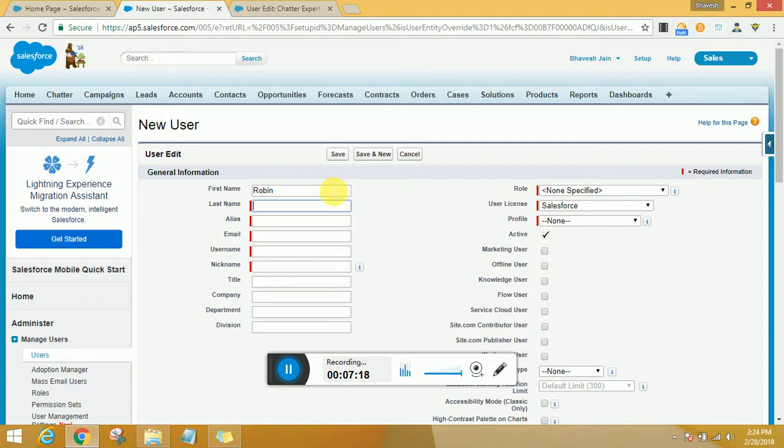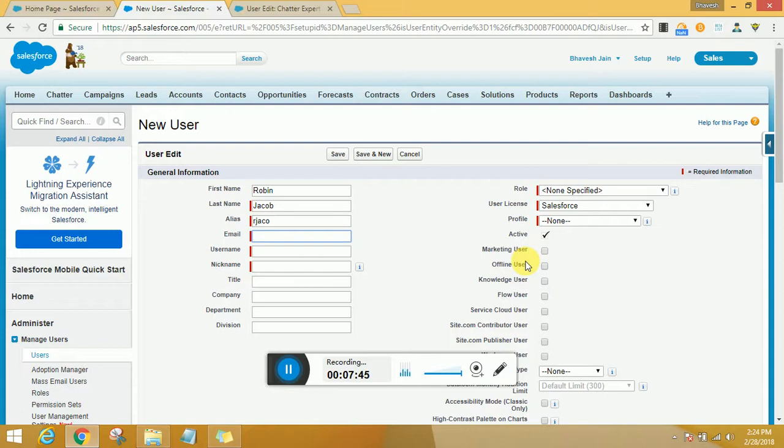I'm going to keep that as Robin. I'm going to put that as Jacob. Now you see when I made a mistake, this alias did not get auto-populated, it kept the same. Now to do that again, the trick would be remove alias, rename this to the correct name. Once you do that, it gets populated with the correct details.